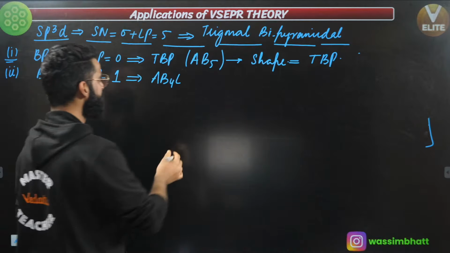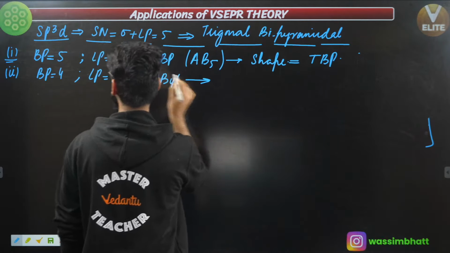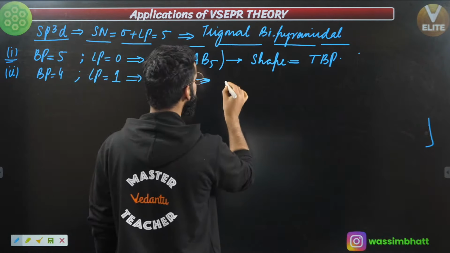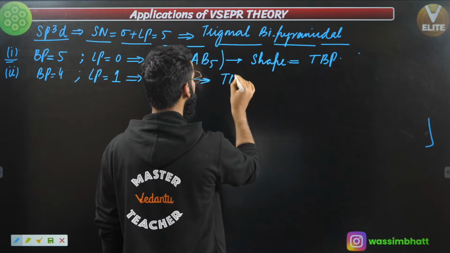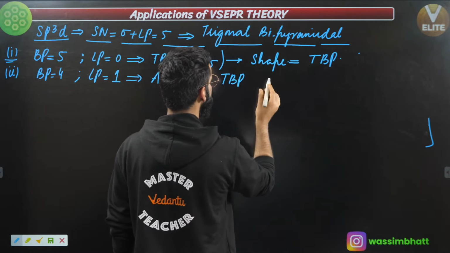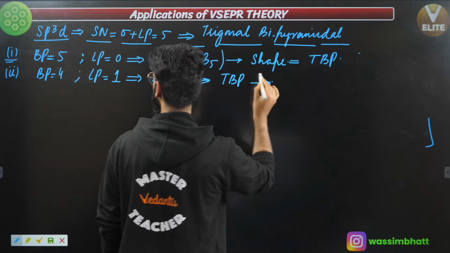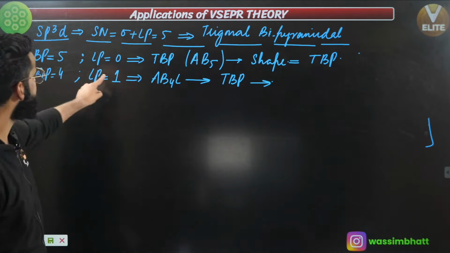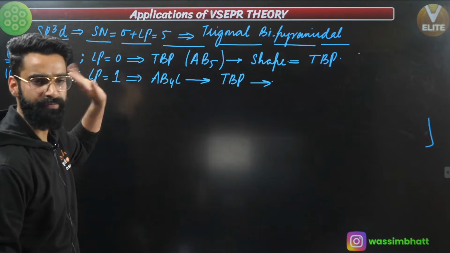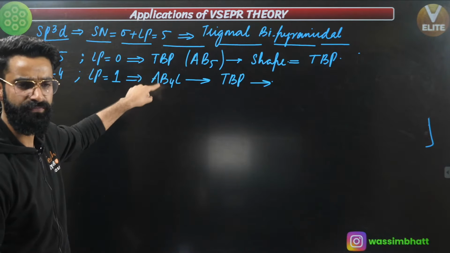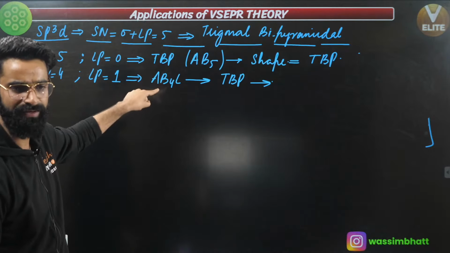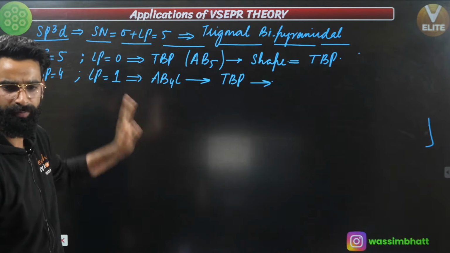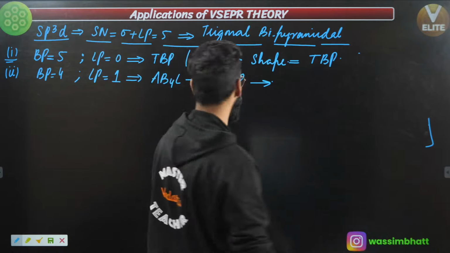Okay. Now people, understand. If the hybridization is sp3d, its geometry is going to be trigonal bipyramidal. But what about its shape? Can you let me know what its shape is going to be? See guys, 4 bond pairs, 1 lone pair, AB4L type, where A is the central atom. These 4 are the terminal atoms, and the central atom has 1 lone pair as well. Exactly, Gayatri, it's a seesaw shape, yeah?